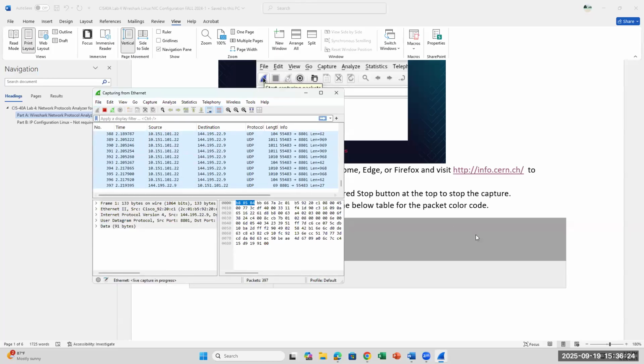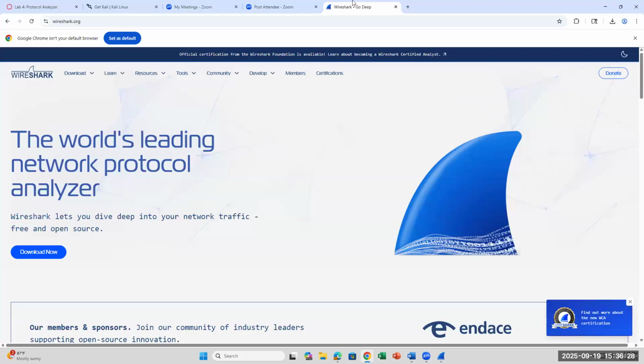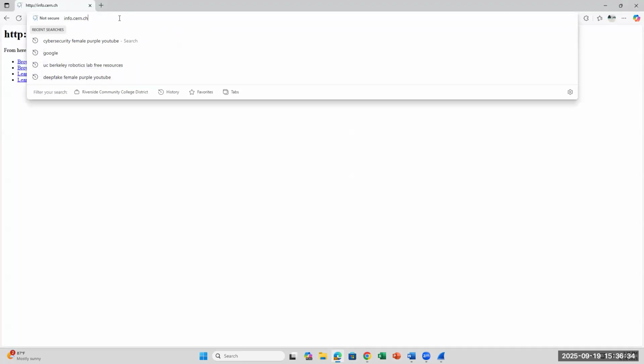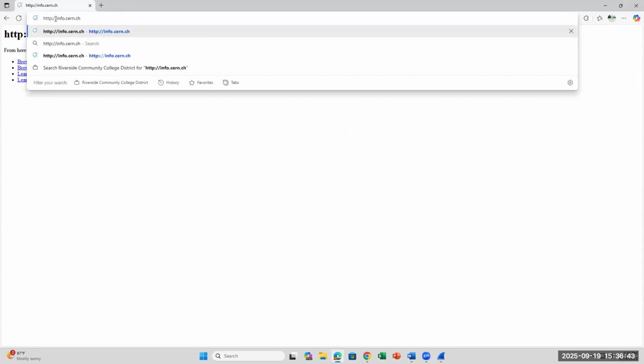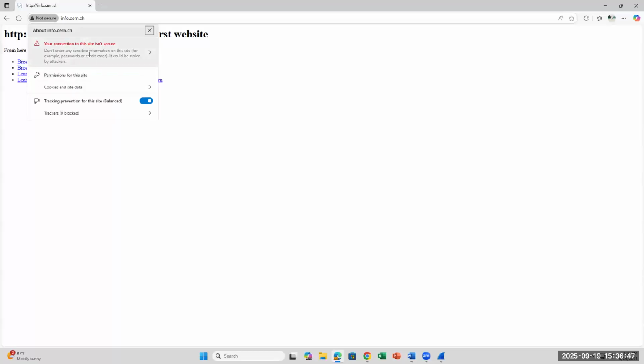And then what we're going to do is we are going to open up our browser. You can use Edge, Chrome, or whatever, and you're going to visit that HTTP website. There's not a lot of HTTP websites around anymore because overall everybody has transitioned to HTTPS.